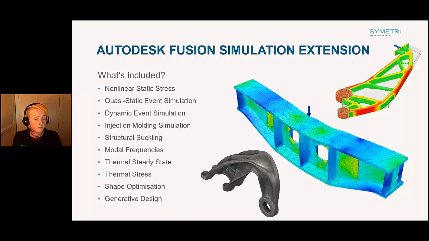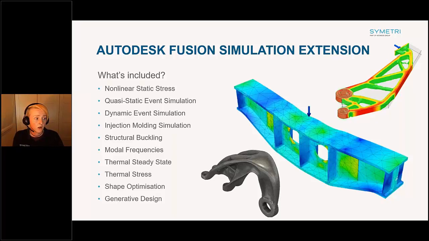We do have event simulations for both dynamic and quasi-static events, which are based around single or multiple parts, which again give us the ability to use non-linear materials. Injection molding, which has been part of the software for quite some time now, will allow you to create scenarios in which you can see injection locations using standards and guides for your results.